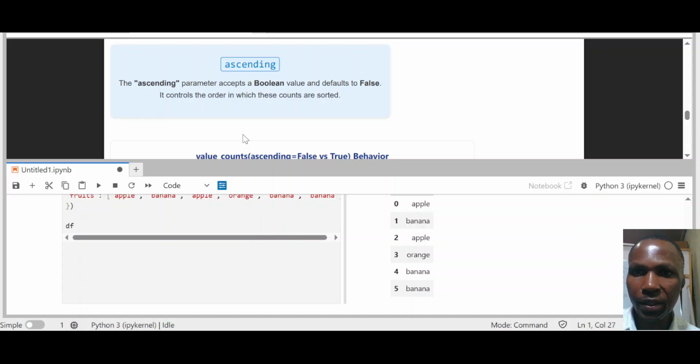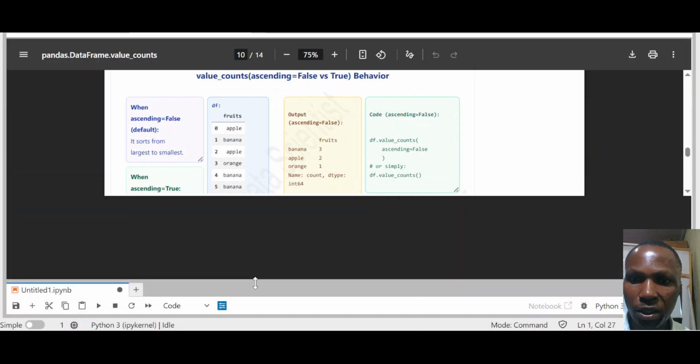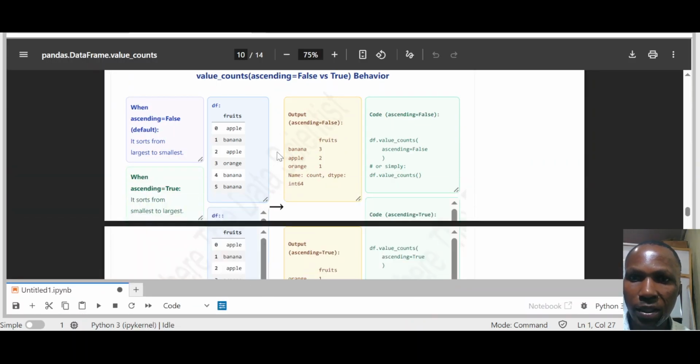The ascending parameter accepts a Boolean value and defaults to false. It controls the order in which these counts are sorted. For example, here from these simple illustrations that I've designed, you can see the difference between ascending false and ascending true.